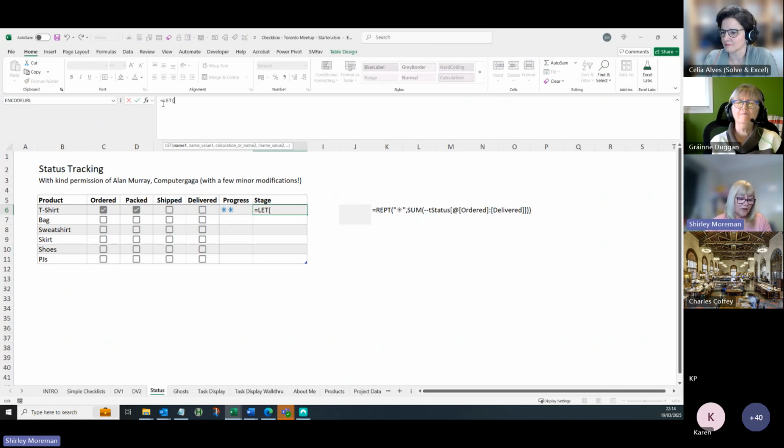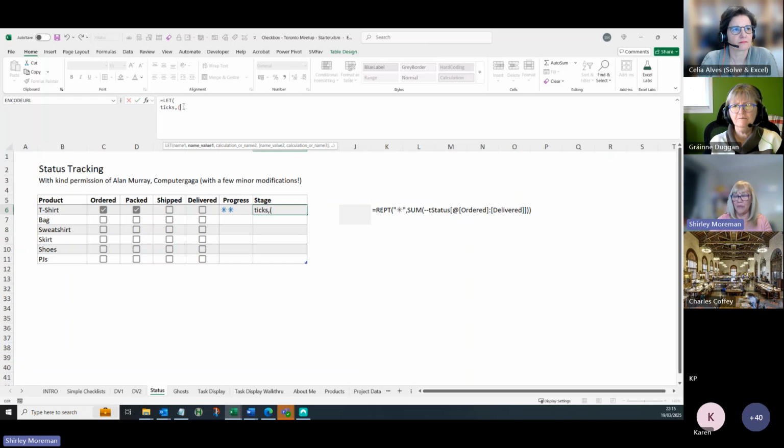The first thing I'm going to do is count how many ticks there are. So I'm going to define that as a variable of ticks, lowercase, otherwise it gets a bit confusing. And again, I'm just going to sum up how many ticks there are.